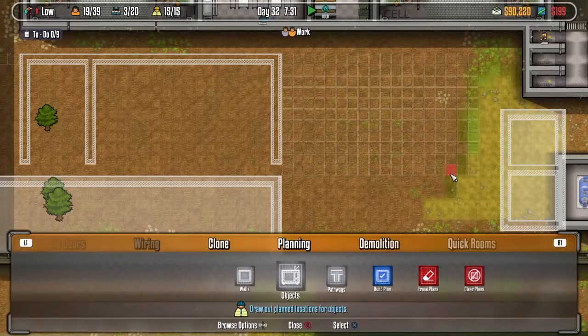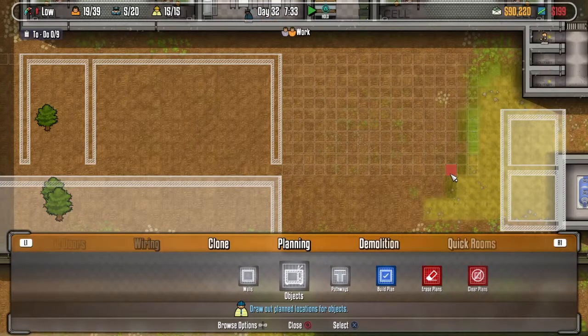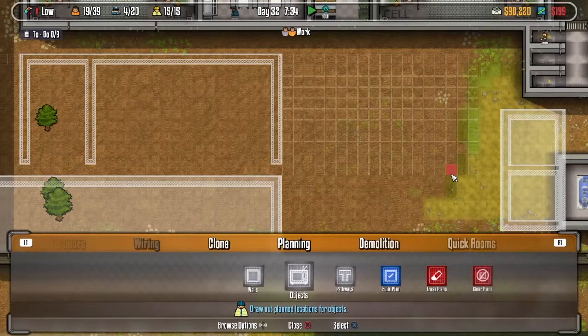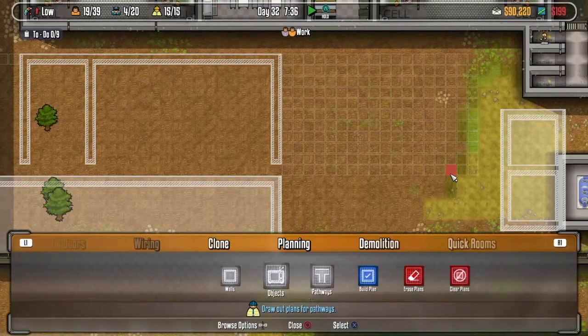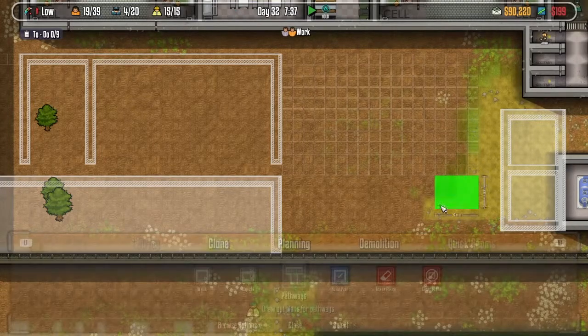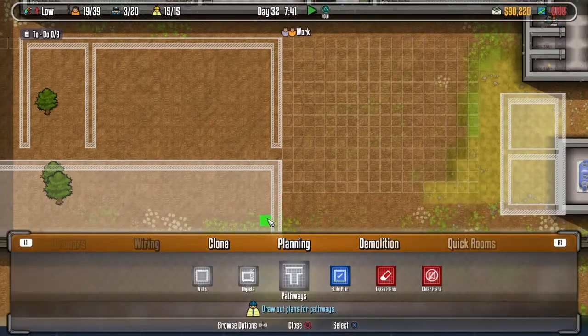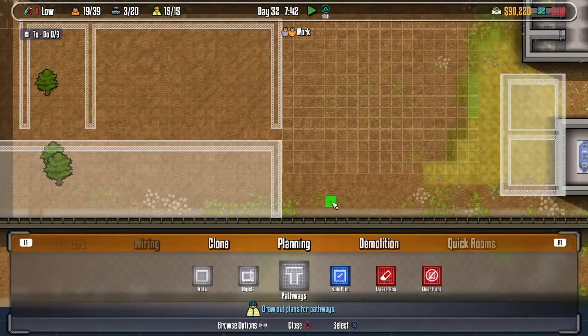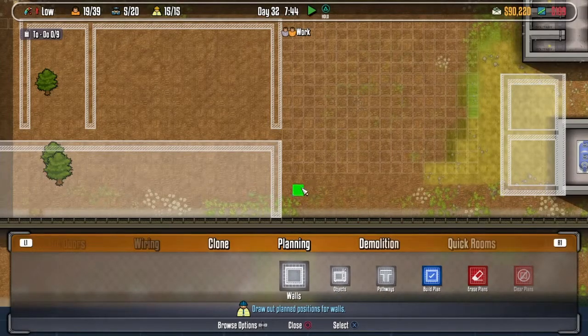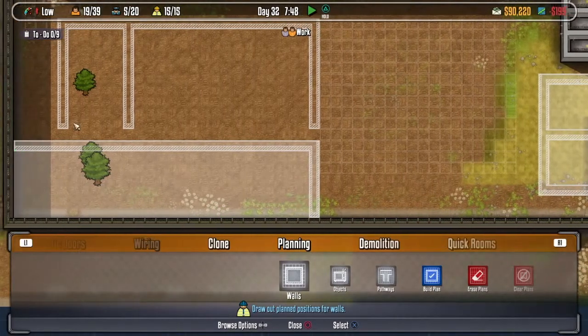I'm actually going to build the yard down a bit further. Just extend the size of the yard a little bit. And then what we'll do is we'll have an access point here and an access point here as well.